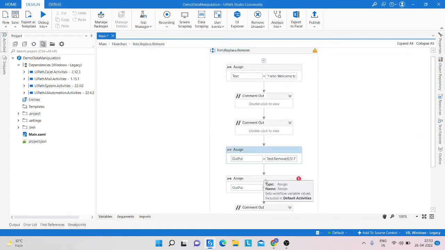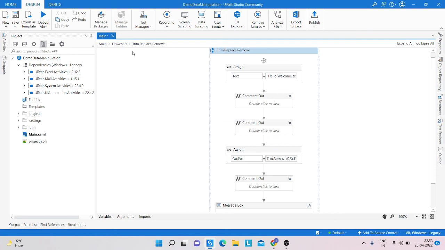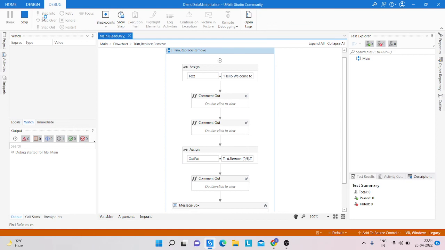Just click OK, delete it and run it. So you can see here it adds one pipeline before the welcome.